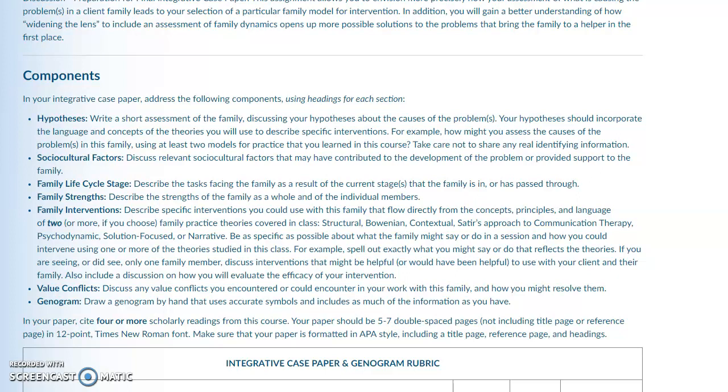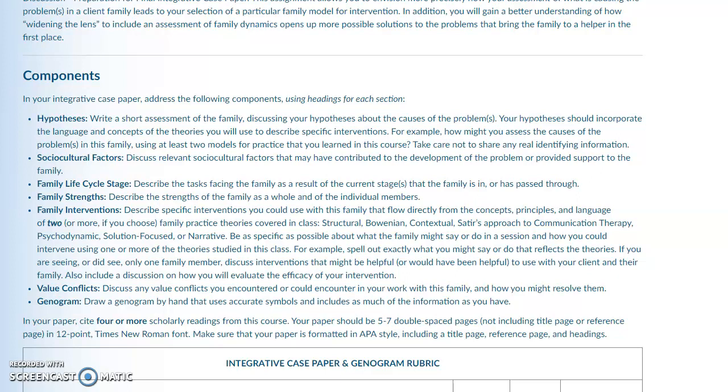The other thing to mention here is, this is where you're going to be describing the problem, so making sure not to use any identifying information is important. You can even write something at the top of the page saying the names were changed, or identifying information was changed to protect the identity of the family that you are going to be describing.